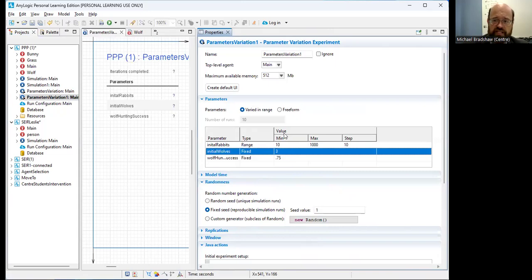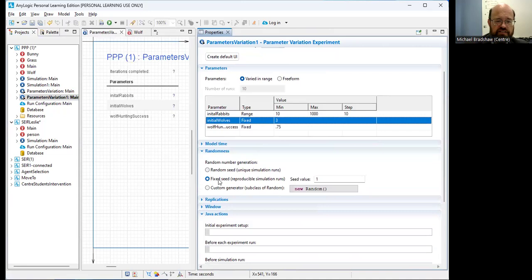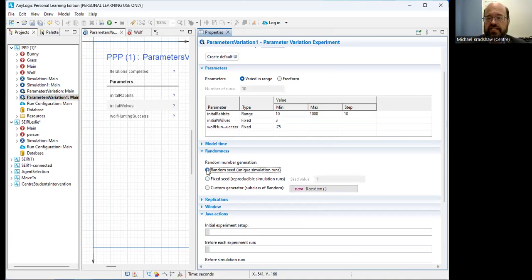Now, a couple of other things that we want to keep in mind is that by default, all of these run on a fixed seed. This is why when you run your simulation one time, you see something, and then you run it again, it looks exactly the same. And that should be a little alarming because you said there should be randomness. But what's happening here is it's picking a random number to start with, and it builds everything off of that random number. So what you should do is if you want to be able to run it multiple times and get slightly different results, not just get lucky once, select random seed. If you select random seed, then every time it'll be a new random thing.